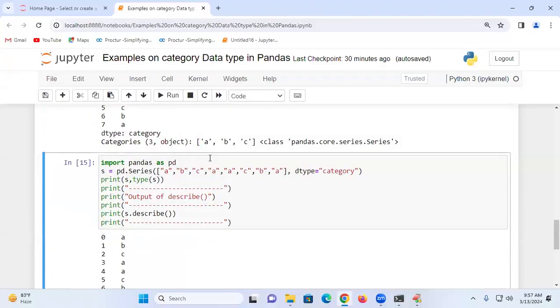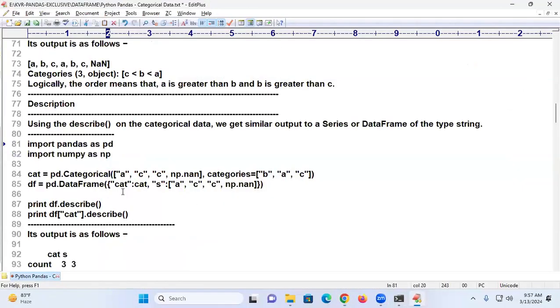Now I'm going to enter into the further. Now observe it. After here, now I'm saying pandas, coming to pd.Categorical. What I'm writing? A, C, C, np.nan. Categories are what? B, A, C. That means these are my values. What are my categories? B, A, C. Do you have A here? Yes. Do you have C there? Yes. Since there is no B, no category is there. In future, B values may be coming across.